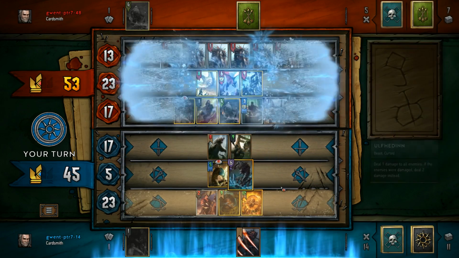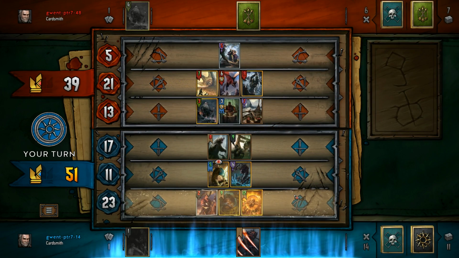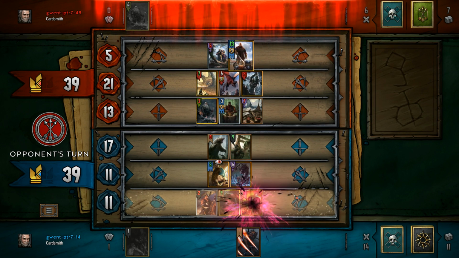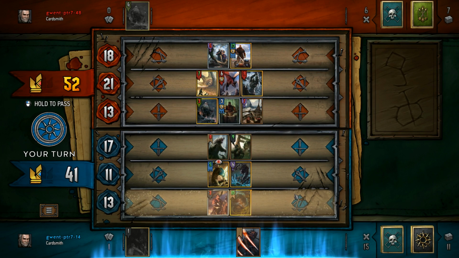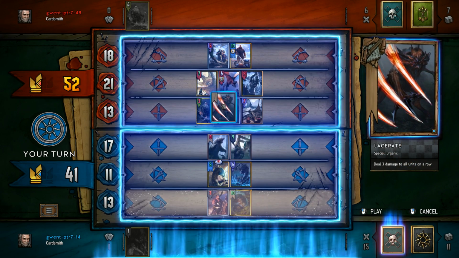Alright, so let's play Ulfheiden. Kill all of the little ones. And then we've got 6 points on a lacerate. So what's he got? My ale. Do I lose? Well, the ale is still triggering. It's got 7 points on a lacerate.